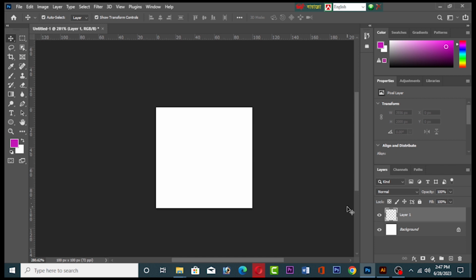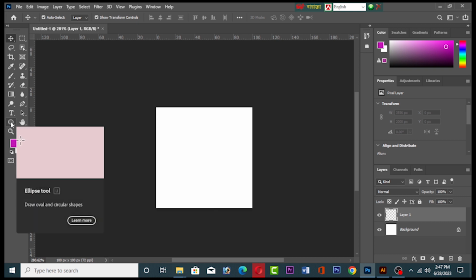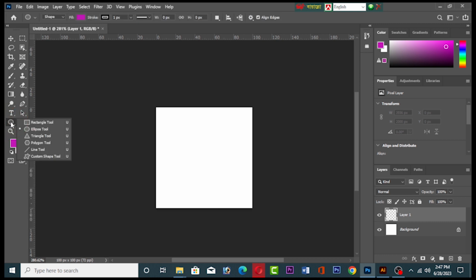After that, I will go to the shape tool and click the ellipse tool.